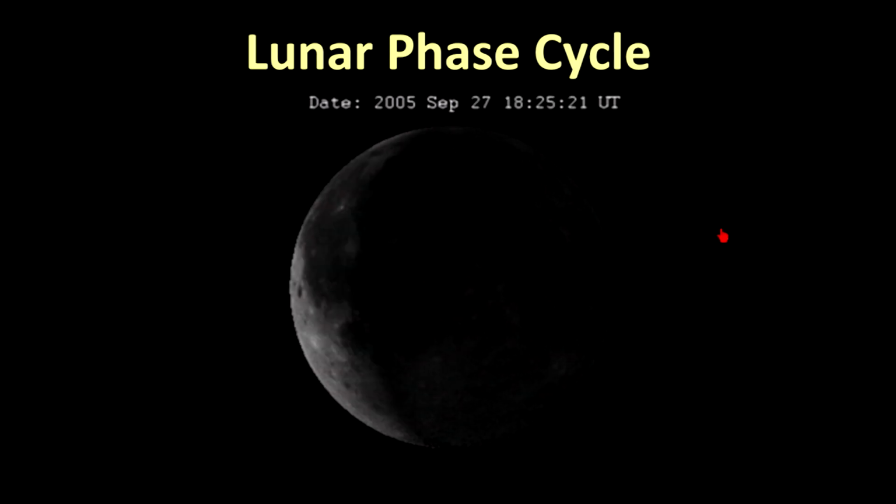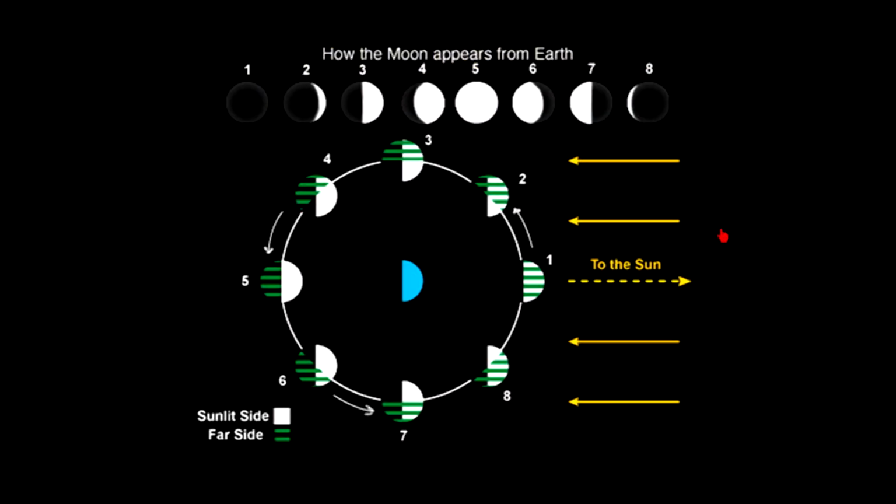Let me get this point across by switching to a different picture here. This is the top-down view. If this is the Earth, right where the tip of the finger is would be the North Pole of the Earth, and this would be the equator of the Earth. And this is the orbit of the moon as the moon slowly makes its way around the Earth in its monthly journey, if you will. The sun is way off to the right, and sunlight is coming in from right to left.